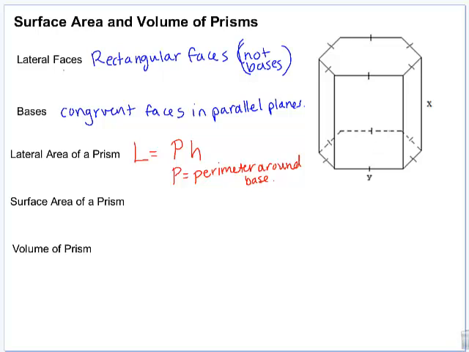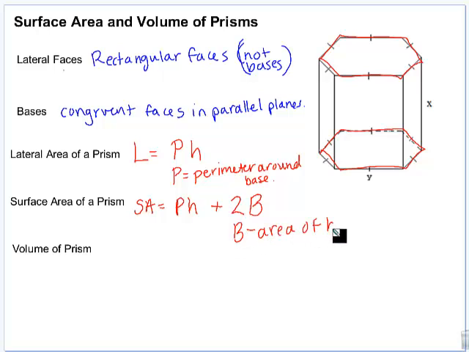The surface area then is the total area. So here, for the surface area, we start with our lateral area, which is perimeter times height, and then we add on the area of our bases. Our two bases are congruent to one another, so we add on 2B, where B represents the area of the base. Okay, so that's how we find surface area without having to draw the net out for the diagram and without having to find the area of each face individually and then add them up.